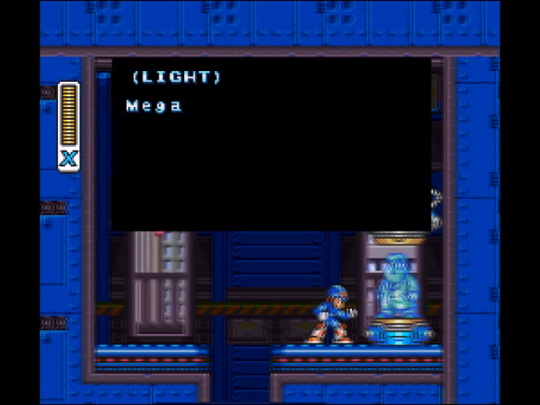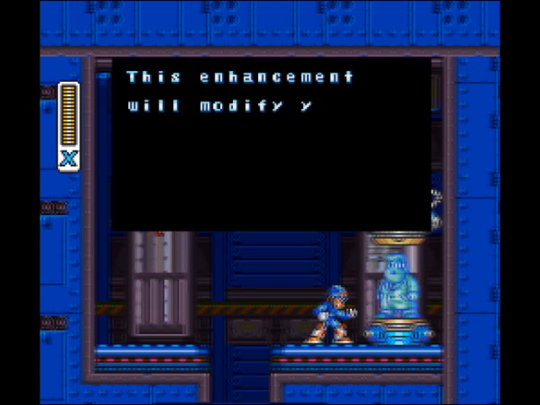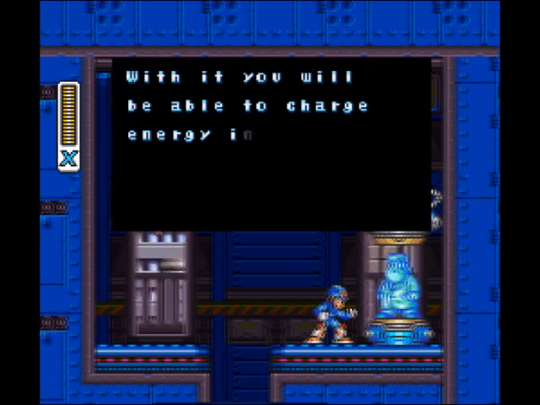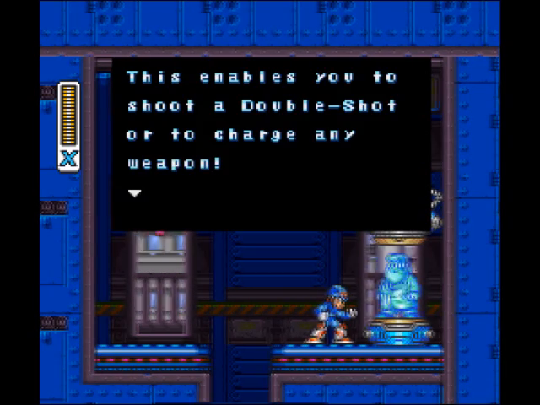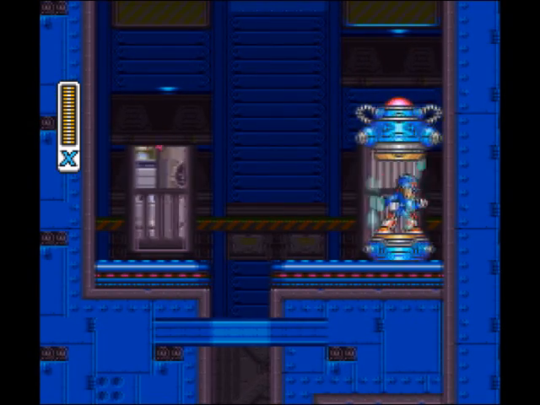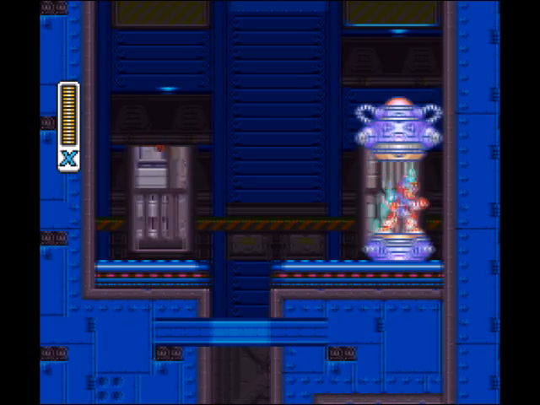Hello, Dr. Light. Mega Man X, enter the capsule. This enhancement will modify your X-Buster. With it, you'll be able to charge energy in both arms at once. This enables you to shoot a double shot or to charge any weapon. What? No good luck, Mega Man. Like last time? Jerk. Oh well, thanks for the capsule.